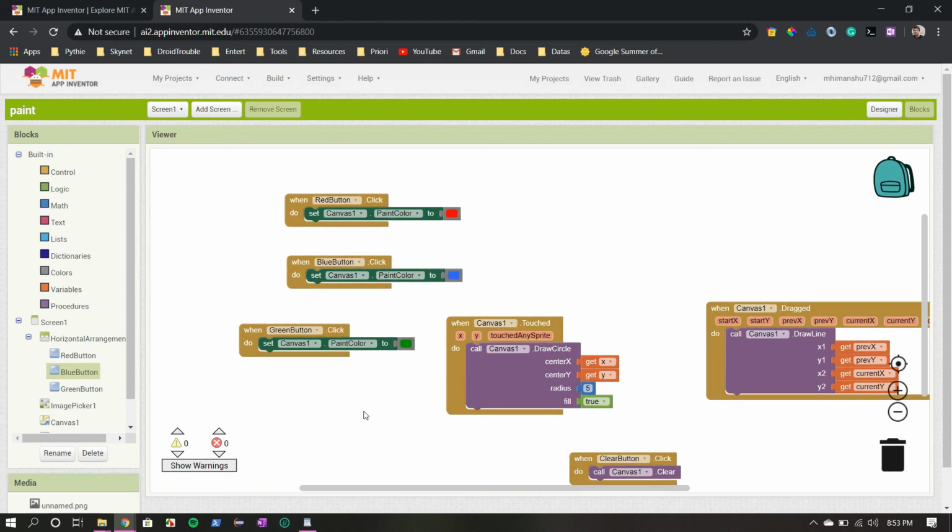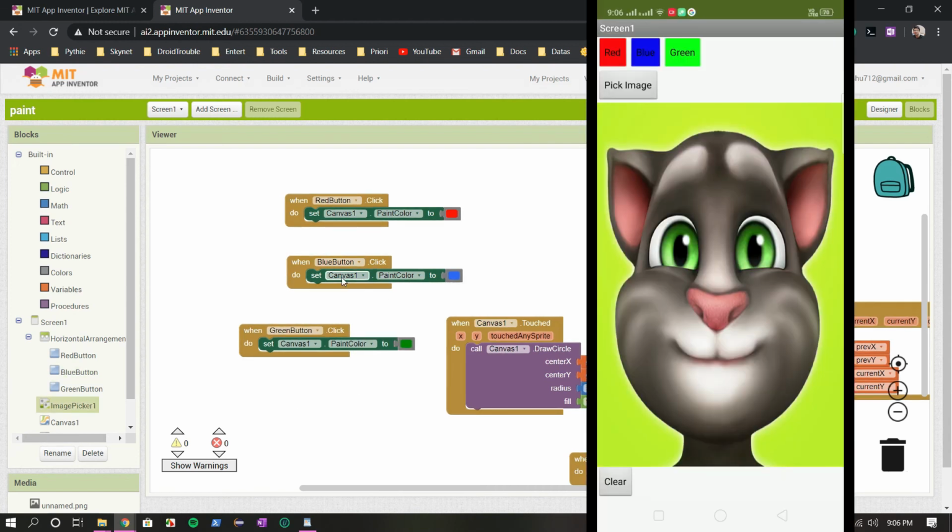There we go. So now we have all set. And in my phone I have turned off the dark theme that I had. So now let's test the red color. Okay, so this works. Blue. And the green one.